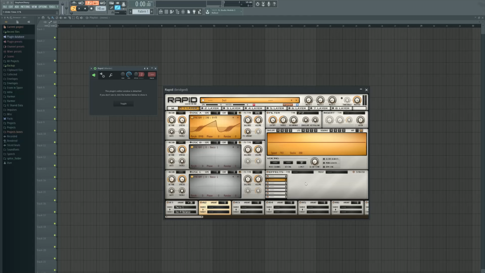And not only does it have 8 layers, but you can route in between the layers. This wasn't totally obvious to me, so I'll show you how this works. Over here we have a 2 master option, so it'll either go straight out of the layer to the master, or if you turn it off and go to the effects, one of the effects is a send. This send allows you to send it to any of the other layers, with polarity even, which is kind of cool.